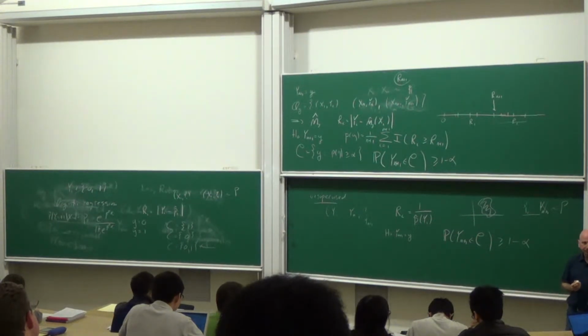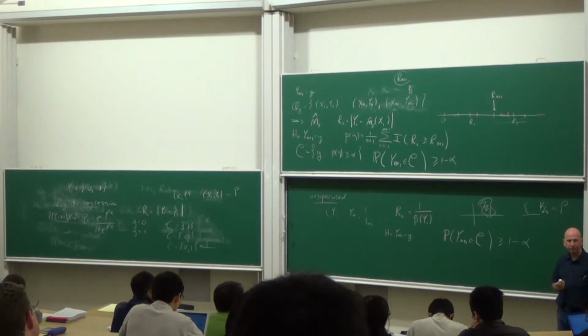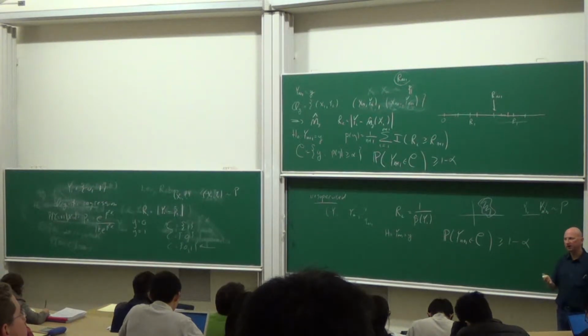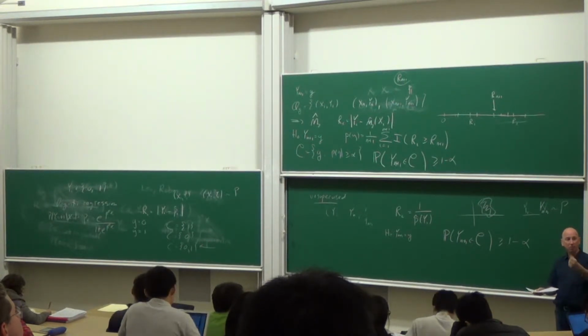So is my interpretation of the regression setting right, which is like you have n data points, you train something, and if you want to predict at another point, you estimate using the prediction and then perform this test? Yeah, think about it this way. I have n people, I do the regression. Now I measure that person's blood pressure, I want to predict their Y, I do this procedure, and out comes my prediction.